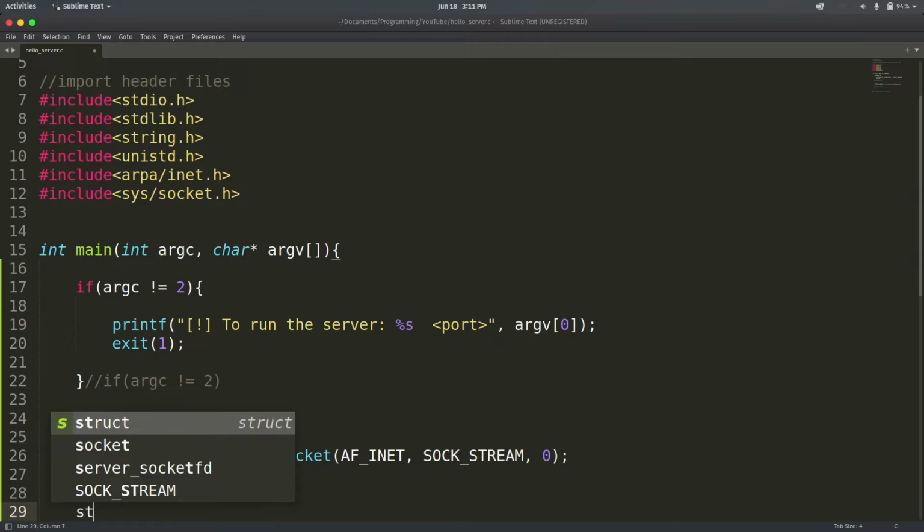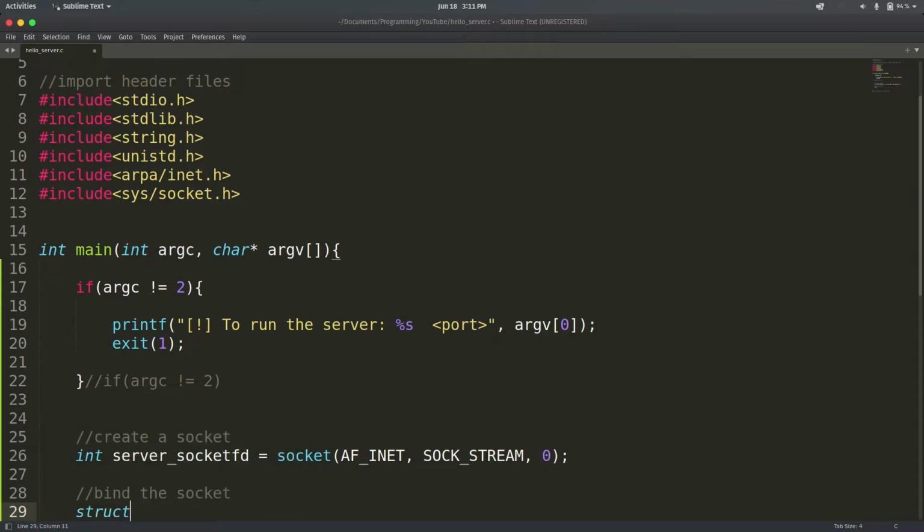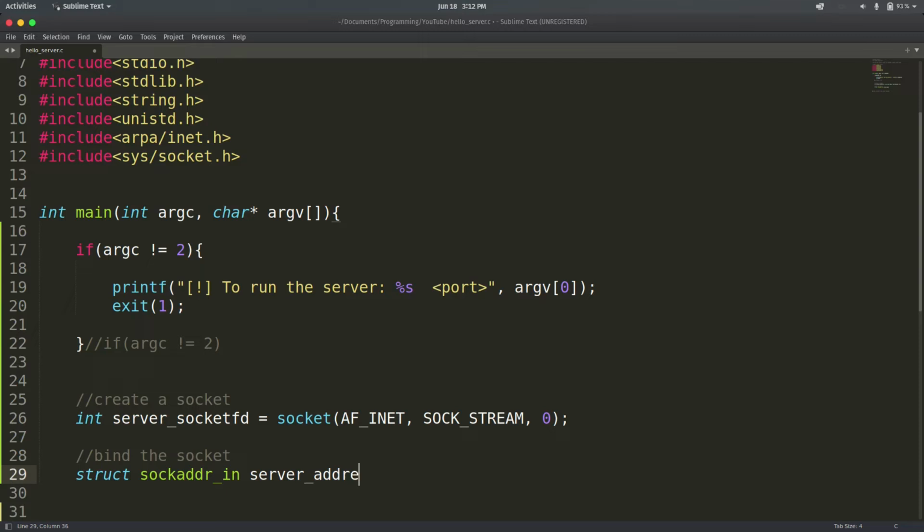I'm going to create an instance of that structure, so I'm going to say struct sockaddr_in, and call that instance server_address. I'm going to comment here: create a sockaddr_in instance. All right, so now I've created a structure.